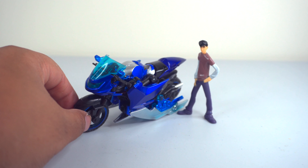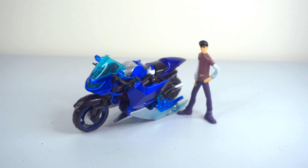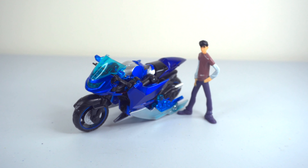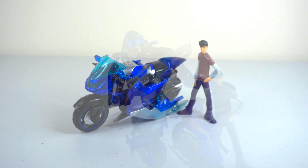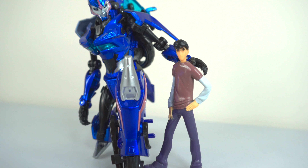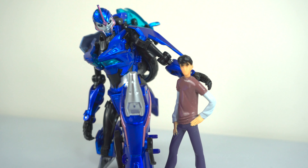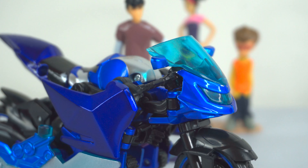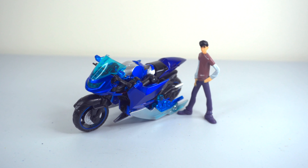Overall, I am absolutely impressed. This is one of the best depictions of RC — if not the best, alongside the first edition version. From what it sounds like, they may possibly be working on a Bulkhead, and who's to say they won't go for Bumblebee, Knockout, and finish off the rest of the character line. She's perfect for anyone collecting Transformers Prime characters, and for me, being born and raised in love with the series, I am super impressed. I thank Shozi Store and APC for bringing this to us and really blessing our 2021.